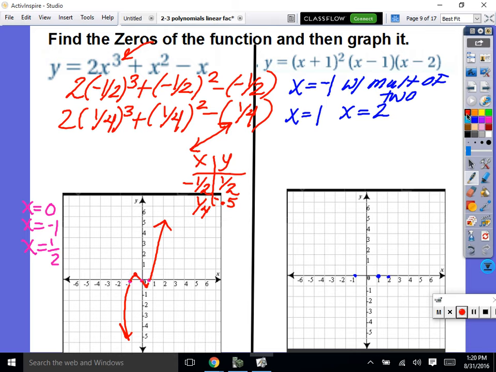Now let's start with end behavior. Look, there are two x's, 1x and 1x. We only need to look at the leading coefficient for end behavior. 2 x's times x will be x to the 4th. So it's even, and aren't those all positive in front? So it's going to be up and up. Now let's figure out what's going on in between. First of all, if we have x equals -1 with a multiplicity of 2, won't it bounce back up? Oh, but I need to not go too far.